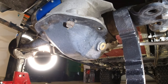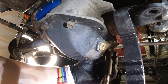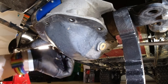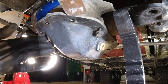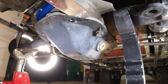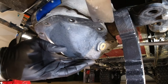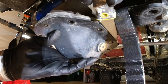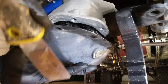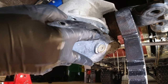Next up, we're going to go underneath the cart where I'm going to remove all the bolts that hold in this differential drain pan. I did not drain the oil out of the pan first. I thought maybe I could get it off without draining it because the oil only goes up to that drain bolt. I used a paint scraper to unseal the gasket, and as I was trying to get it unstuck I ended up making a mess with the gear oil. So it's a better idea to drain that first if you can - it's more difficult than you'd think to save it while you unstick that gasket.